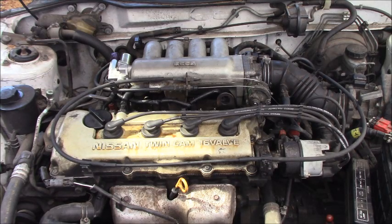Yep, everything ready. It's ready to start the engine and see how this engine runs, back with its power or still shaking, something like that. Now we have everything done here, but you have to start the engine and see how it works. You guys keep an eye on the engine and see if it's steady or still shaking. All right, I will go inside the car and start the engine.